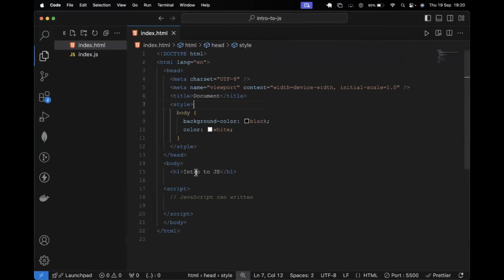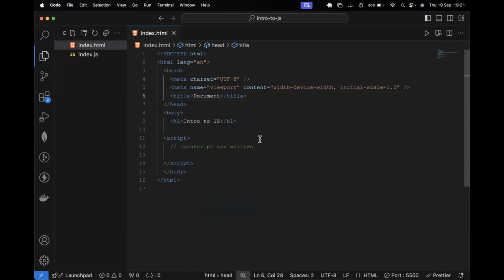So here we can write in some CSS, but it's different from JavaScript because we have the script before the body closing tag. We should have it before the body closing tag, but I will explain why. So let me remove these styles. I was just showing you that it's the same way we can write in the styles up there. So we can write in any JavaScript code in here.